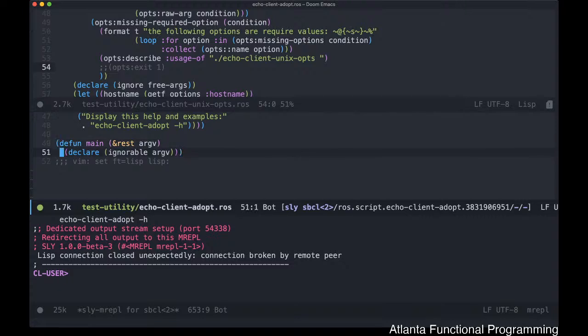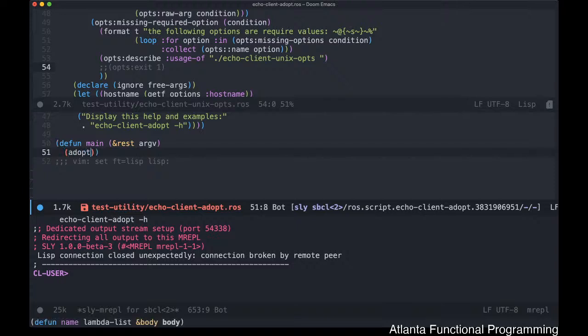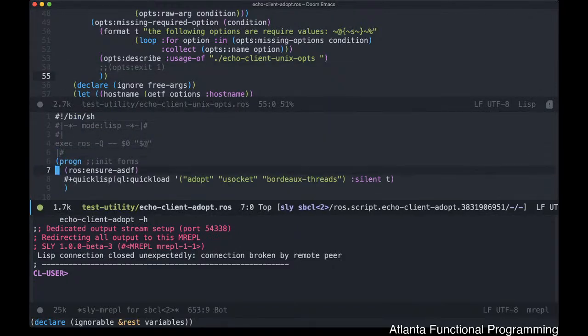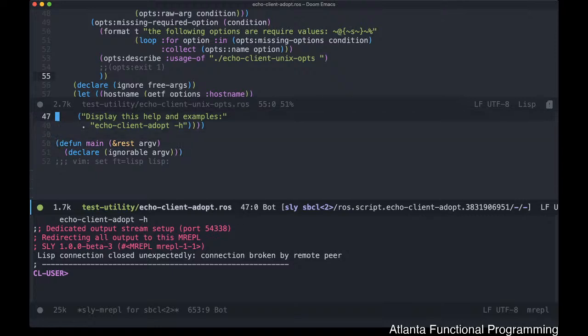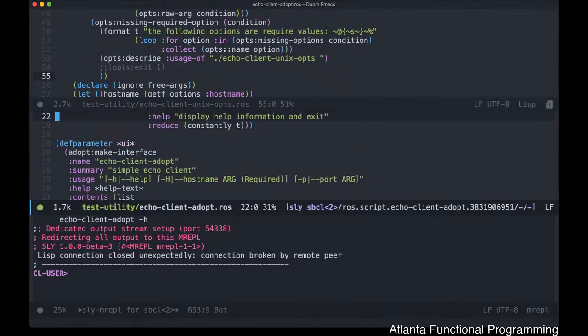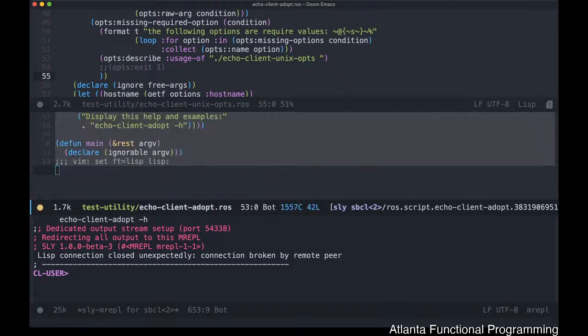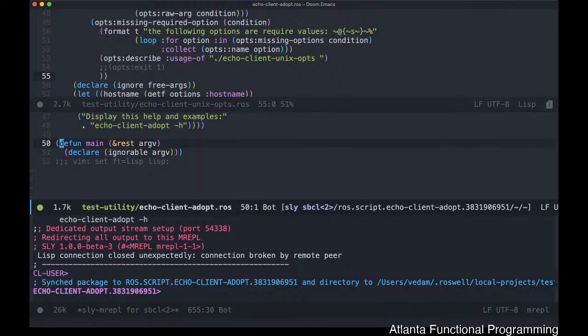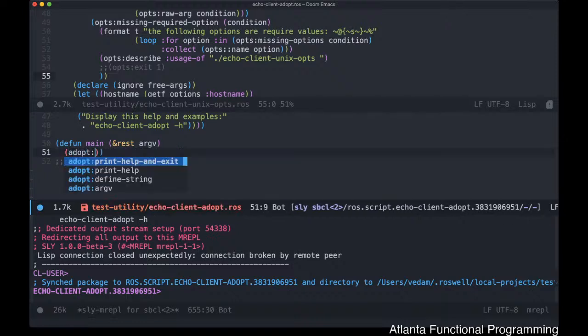So let's go ahead and do that. Let's go ahead and compile, adopt, print help. Oh, sorry, I forgot to do this. Alright, so here, for now, just to show you guys this, let's go ahead and do print help and exit.